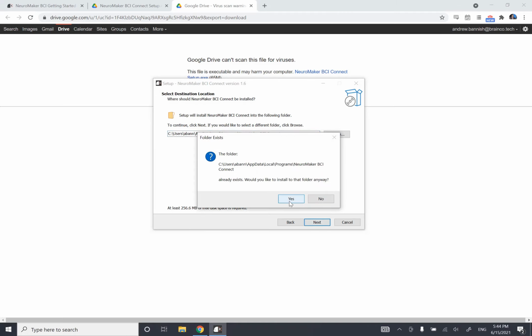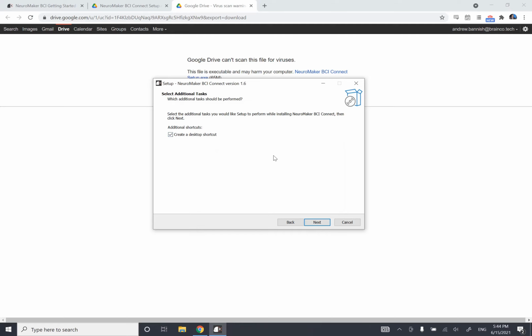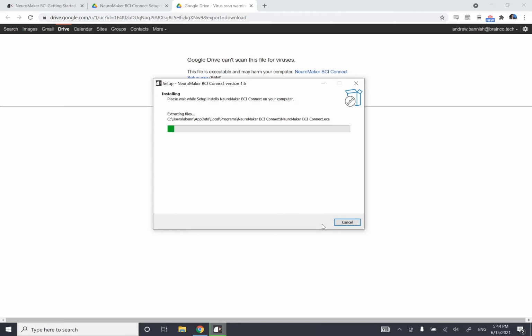And you can see here, I've actually installed this before, but I'm going to go ahead and create it one more time. We're going to create a desktop shortcut, and now let's install. So this should only take a few seconds. This is going to unpack everything that we have in that installation file, and pretty soon we're going to have a clickable desktop icon that we can use to access this program. So in just a moment, we're going to be all set, and we'll be ready to use our software.